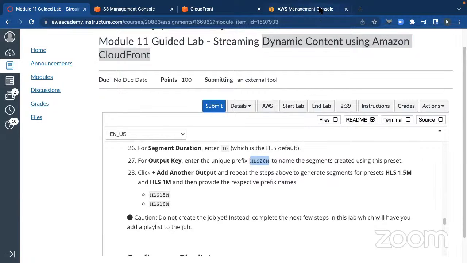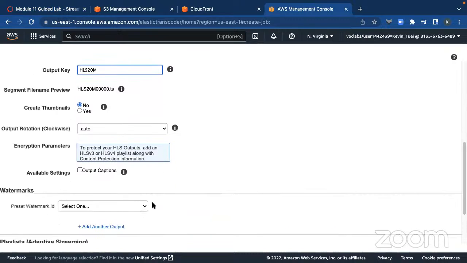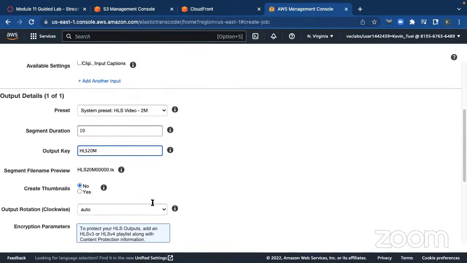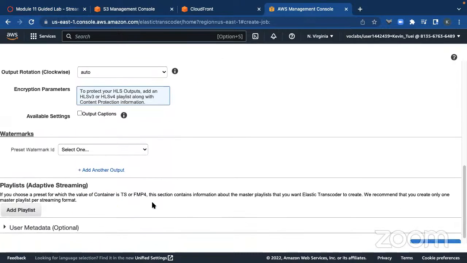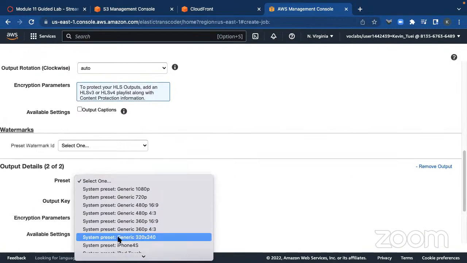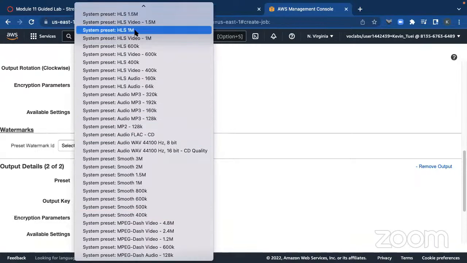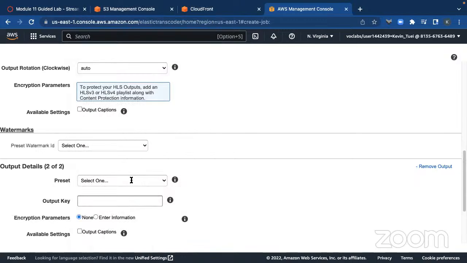Yeah. I'm going to use 15 and 10. And these ones, we leave it like that. Add another output. HLS 1.5M, it is 1.5.